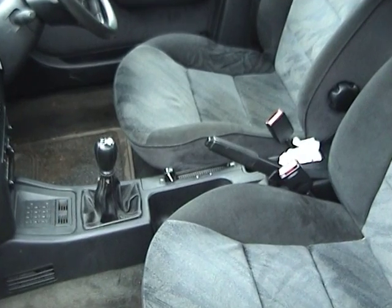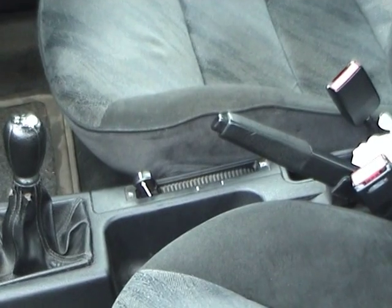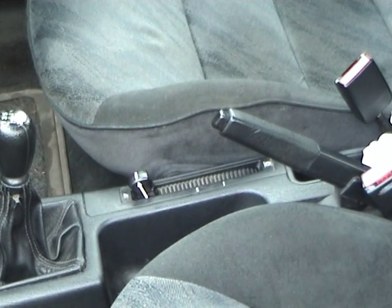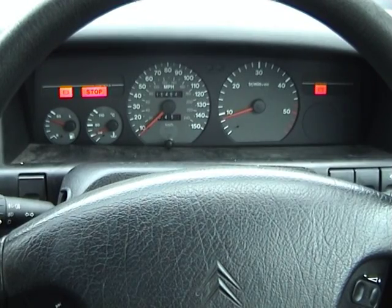In this video we're going to be focusing on the height control lever, which is unique to all hydraulic Citroens. The suspension is currently set at service low, so I'm just going to change it up to the normal driving position.